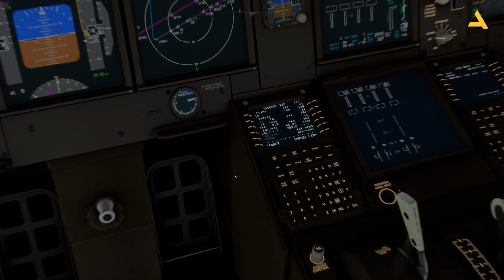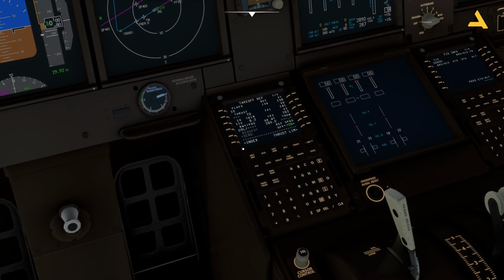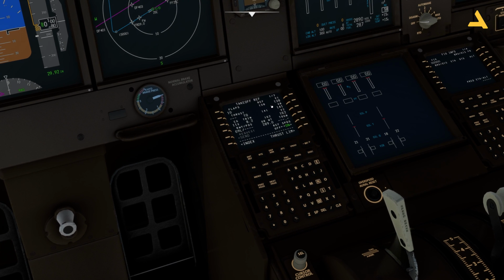You've got the flight plan, and everything will be carried out, because this information is also required for the takeoff. V1 is actually a speed at which you can still decide to abort the takeoff, but after 138 knots you have to take off, because then the runway will be short to stop. So before 138 knots you can stop. VR is the speed at which you have to rotate, pull back on your controller or the yoke to lift the plane up in the air. And V2 is the speed at which you should be flying in case there is an engine failure, you want to turn around. So you have to achieve 162.